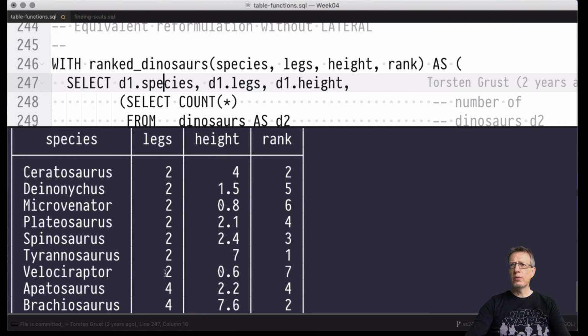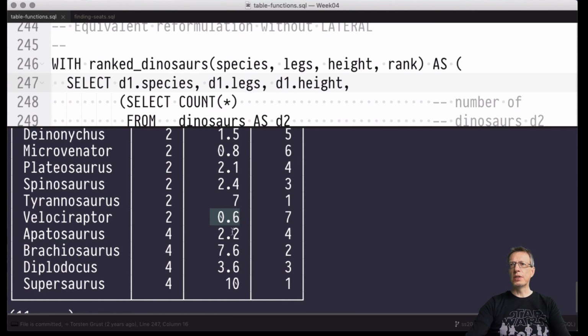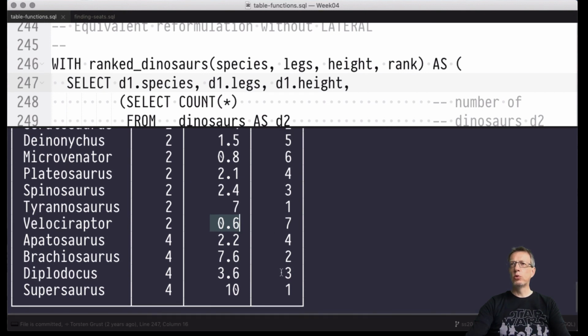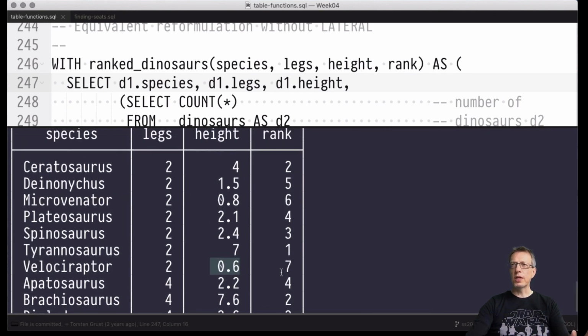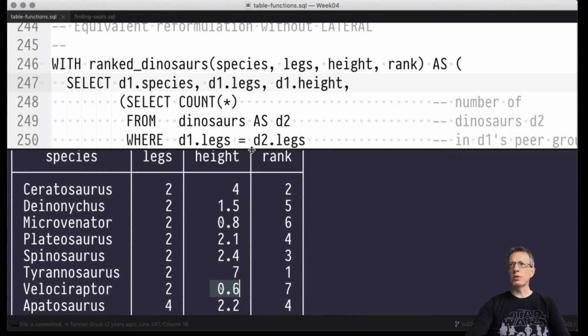So inside the group of the 2-legged dinosaurs, the Tyrannosaurus with its height 7 would indeed be rank 1. There is no taller dinosaur in the two-legged group. And the Velociraptor of height 0.6 would be in rank 7. It would be ranked lowest here. And the same, of course, is being done for the 4-legged dinosaurs. That would be the intermediate result that we get when we look at the ranked dinosaurs table.